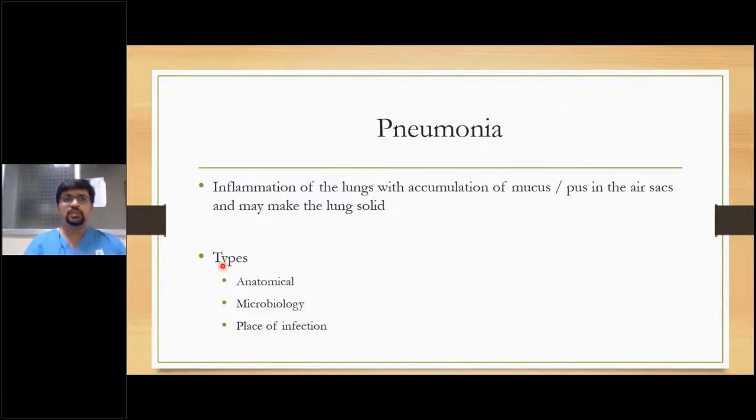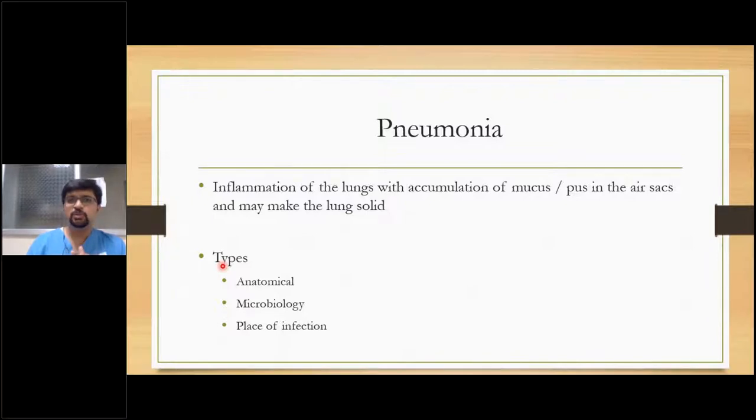There are different types of pneumonia. Based on the anatomical extent, you can have a lobar pneumonia, where one lobe is involved: the right upper lobe, middle lobe, lower lobe, left upper lobe, left lower lobe, or the lingular pneumonia. There might be segmental involvement, where only one segment is involved. And there might be bronchopneumonia, where the pneumonia is extensive and involves both sides. This is not a single entity; what was initially a bronchopneumonia can turn into a segmental pneumonia, and segmental can turn into a lobar pneumonia. That is all based on the anatomical aspect.